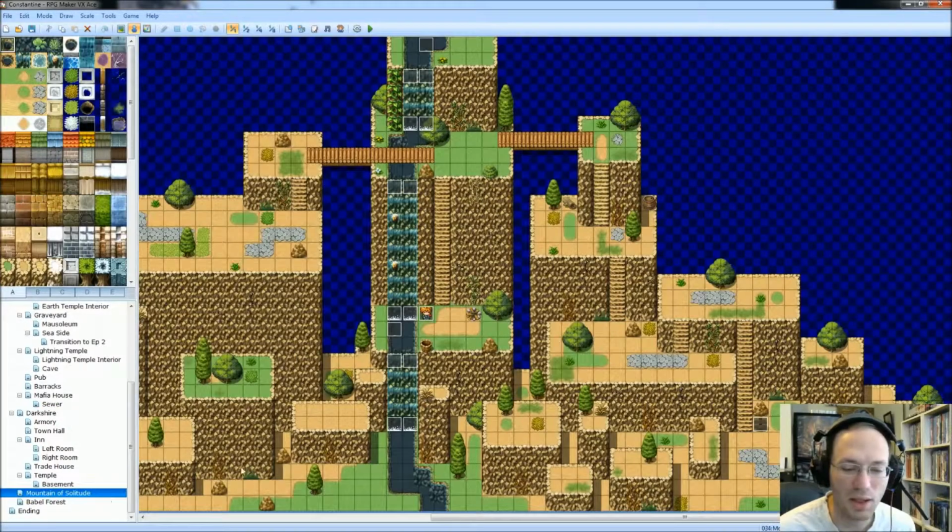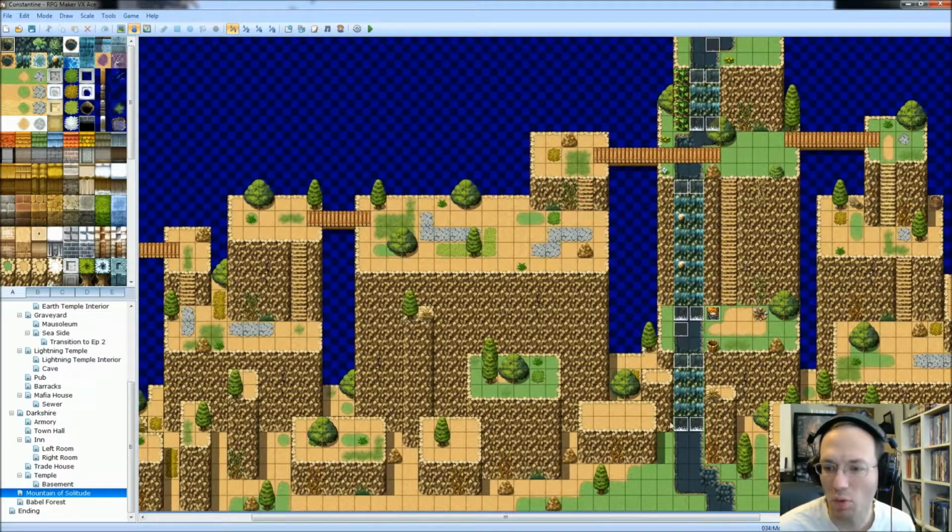Let's see, and then I went ahead and made a mountain that the players are going to have to traverse over. This took some time. I went ahead and put a parallax background in the background, and I had a real hard time at the beginning making the mountain portion for the game.